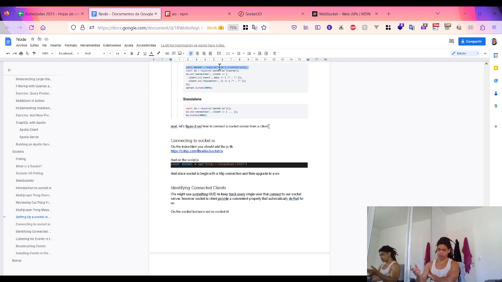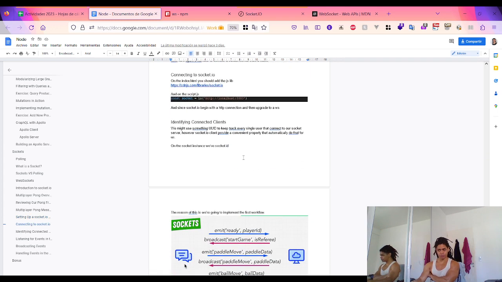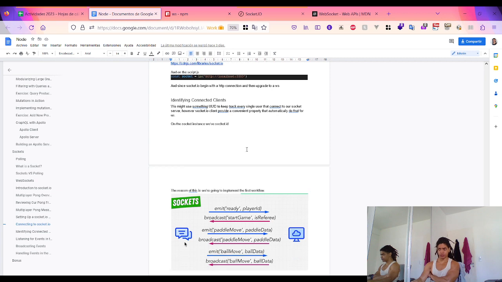By default, Socket.io sends an HTTP request to establish the connection, and then upgrades the connection to a WebSocket, and it does that automatically for us.